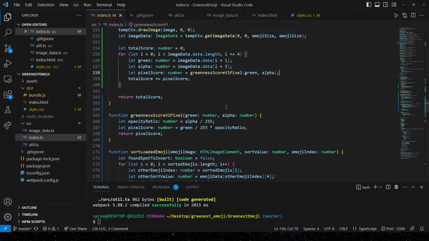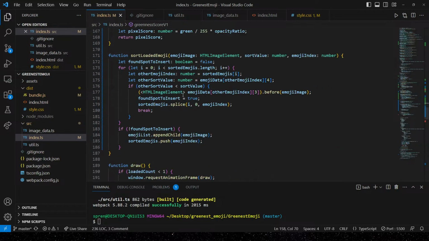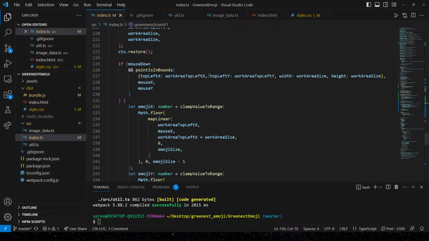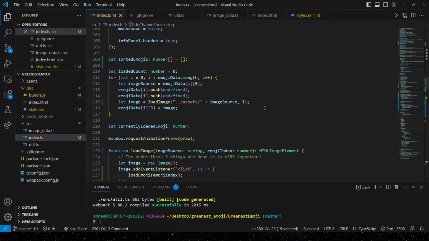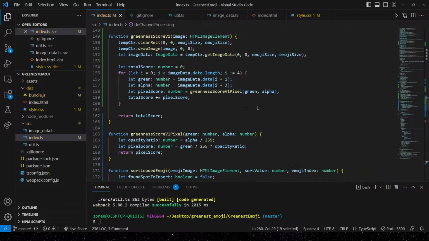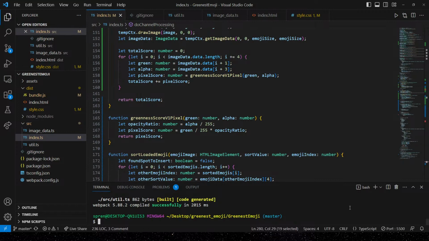It'd be cool to represent this as a value of up to 255. Just do that as a standard so that what am I trying to do? What am I thinking here? I could have an additional channel, I guess, that will visualize the score. But let's not do that first. We'll get there, but let's not do that first. Let's just try this.